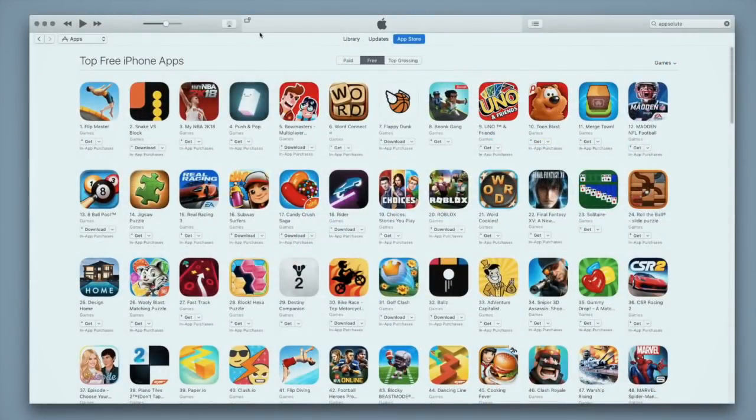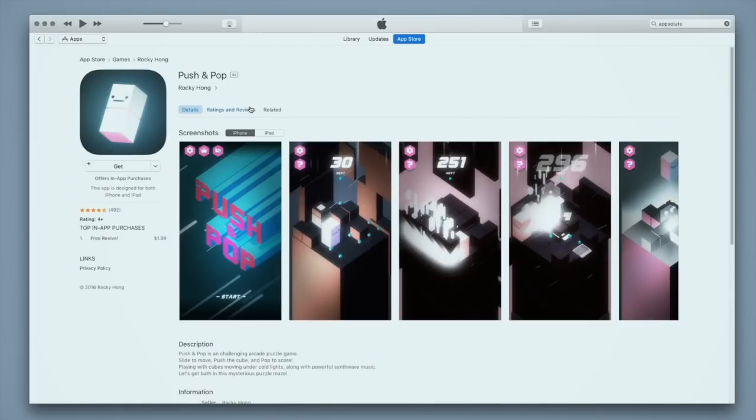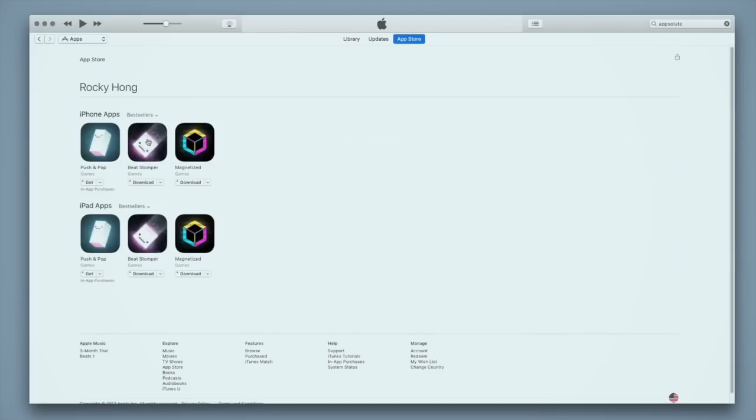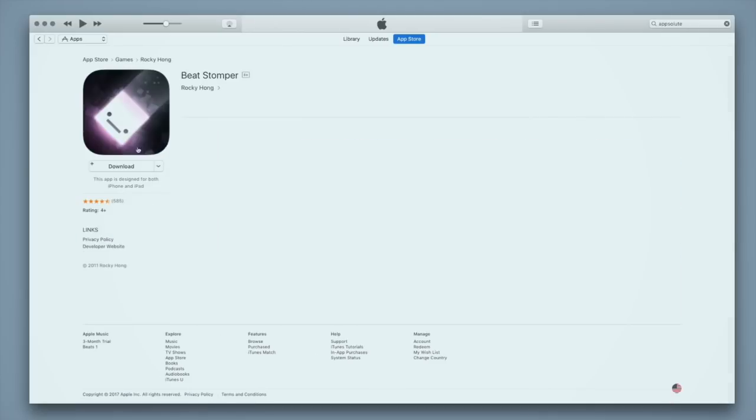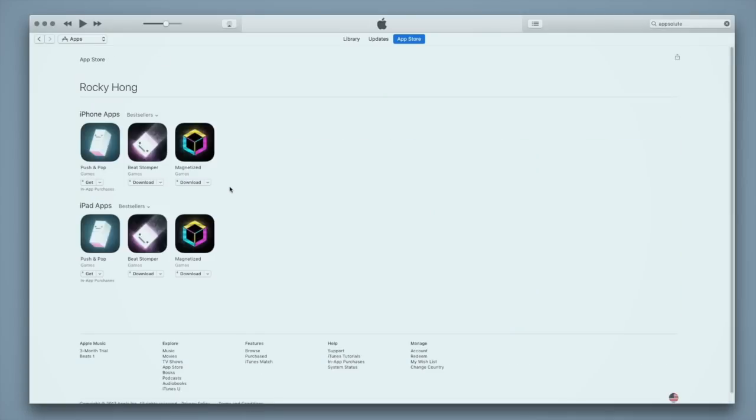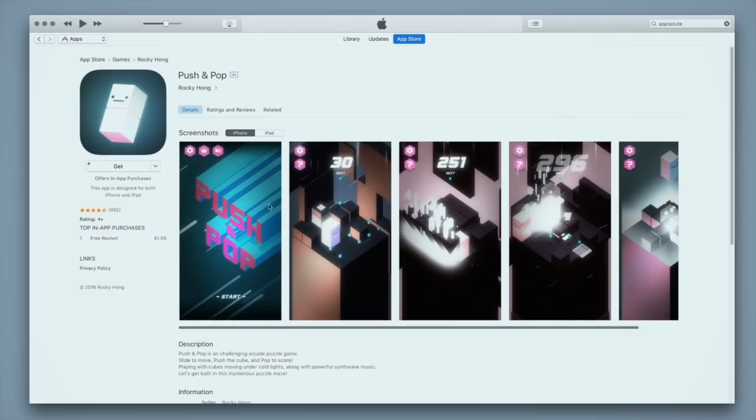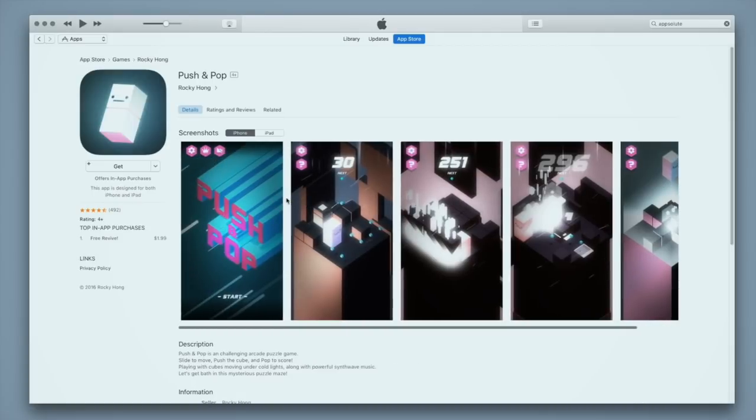All right, so just looking at this right now, we're going to obviously see a lot of similar games, but look at this, number 4. I didn't see this on Google Play. It might have been on there, but I did not see it, but it's Push and Pop. Now, I can tell you why this game is doing well. It's because it was featured by Apple, okay? But still, this is by a pretty small organization, it looks like. If we click on Rocky Hong, oh, this is the guy that made Beat Stomper, which was another phenomenal game. And I think this is just a 1-person team, maybe a 2-person team, really small team. And again, this game is crushing it. Just because Apple features a game does not mean that it's going to do well.